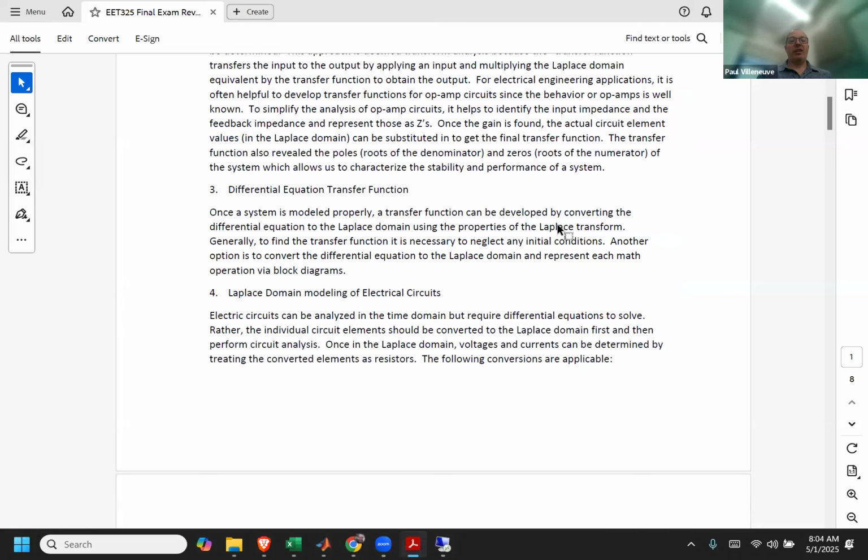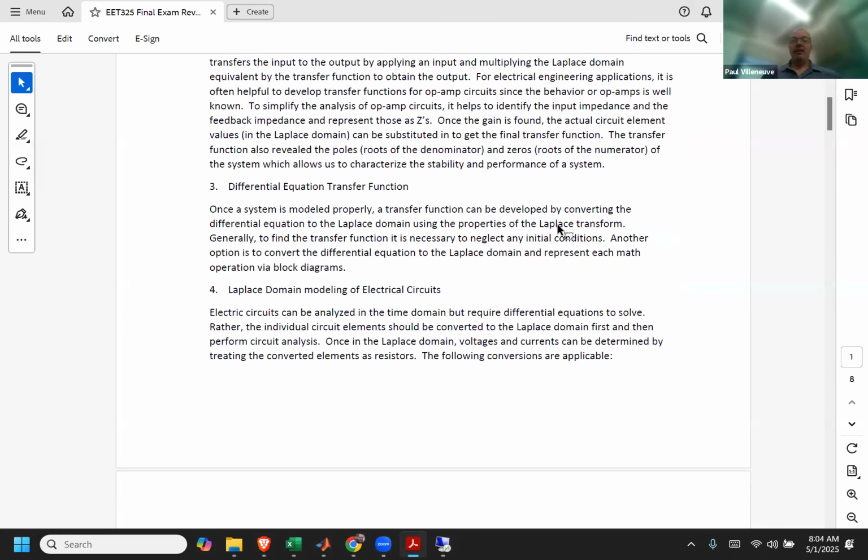So differential equation to transfer function, that's the easiest. Somebody has written a differential equation to describe the operation of a system. We can take that differential equation and bring it to the Laplace domain, and then we can find our transform analysis. In most cases, we neglected any initial conditions. The reason is that if we included them, it really doesn't skew our results, or if we excluded them, we really didn't get our results all that far off. And it's much, much easier to define and work with systems that have no initial conditions.